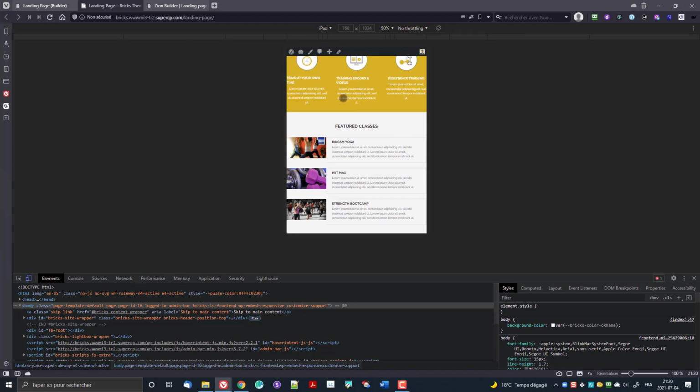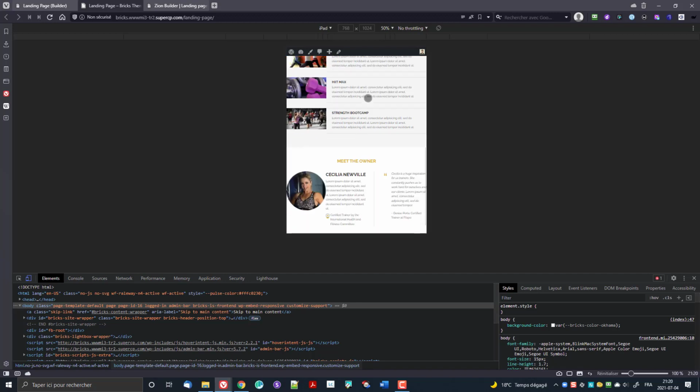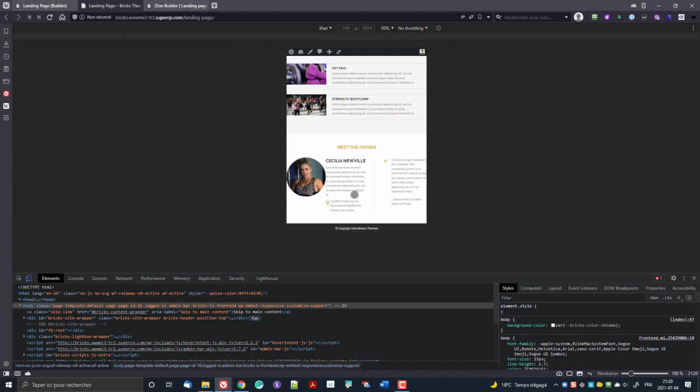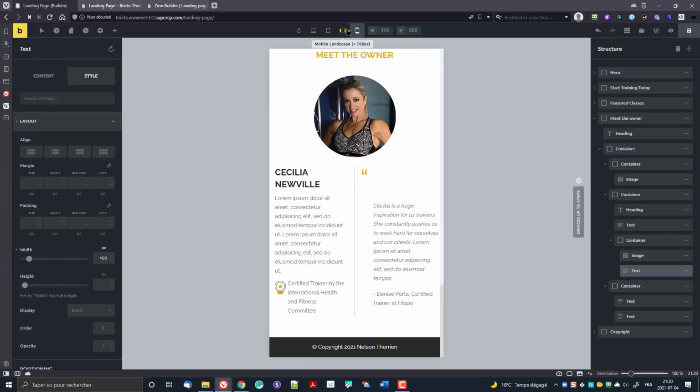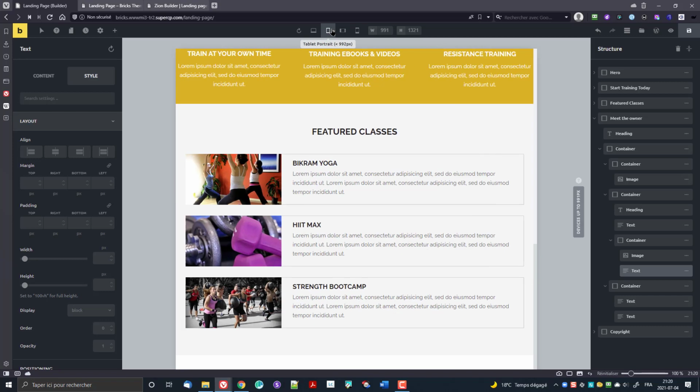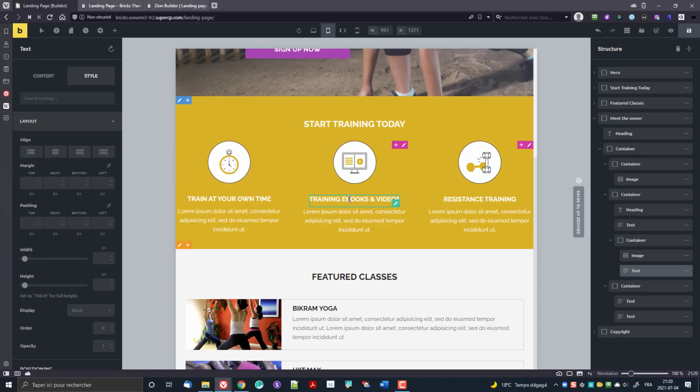Well, maybe we could change that, and it's not centered anymore. So maybe it could work that a little. Spacing is not exactly as it's seen here. So let's say everything is centered here though.